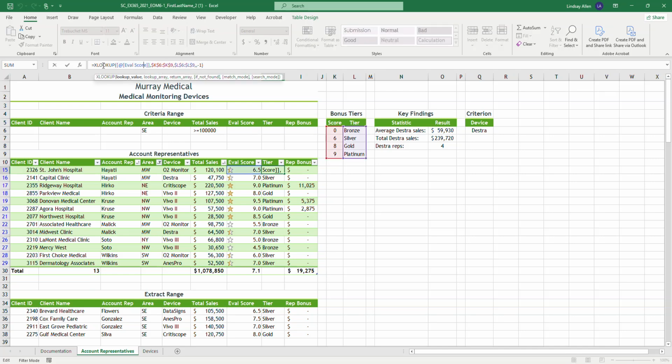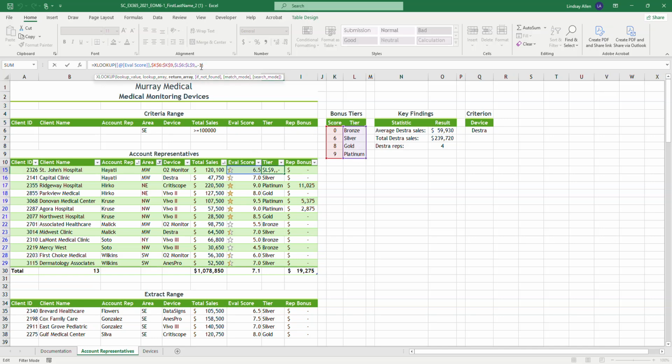We've got the XLOOKUP formula, and then what we're telling it is to look at the score on the left. Because it's a lookup, in this part, which is the lookup array, we're telling it to look at the score here. So compare this score to this score, and depending on how the score falls... let me back up. This is the lookup array. We're telling it to look up what the score is, and then we're telling it to come back with the return. We want it to return either bronze, silver, gold, or platinum.